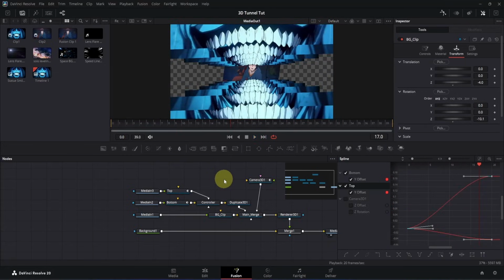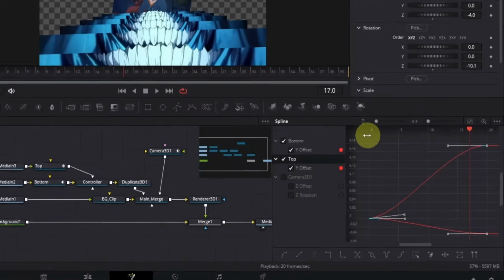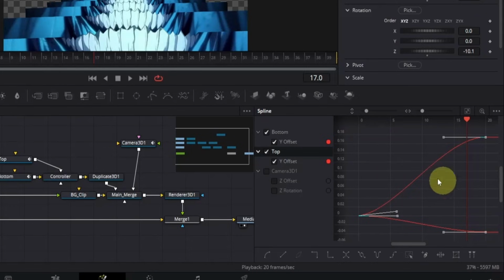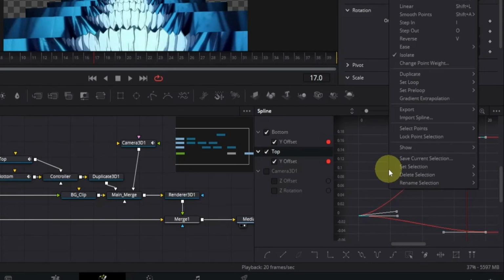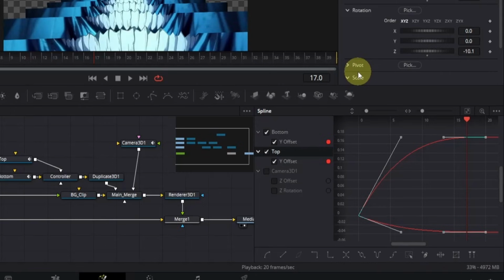Okay, so I was actually doing something and I realized that for the mouth opening animation, it's better to use the ease out curve. And the current curve I am using is actually this one. So in order to create it, what you have to do is simply select all of these keyframes. Then you can just go around here on this empty area, right click, go to this ease section and choose the out cubic. Once you select the out cubic, you will have a curve like this.